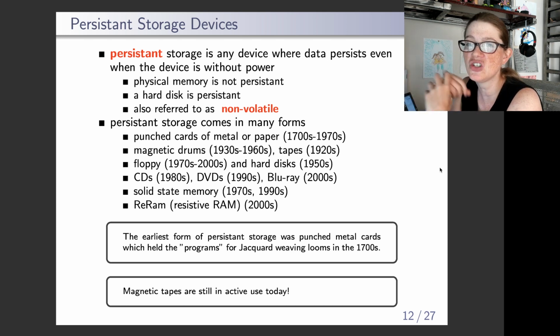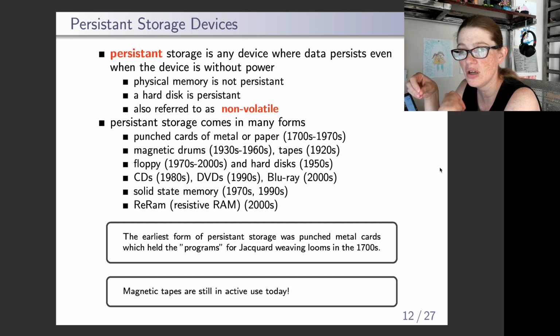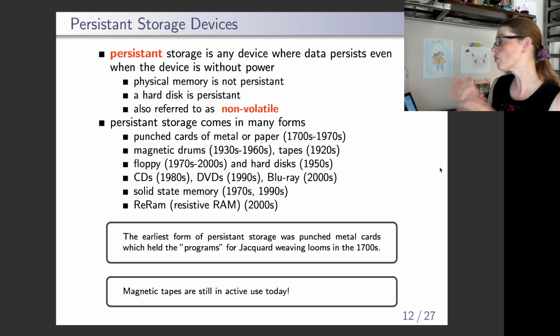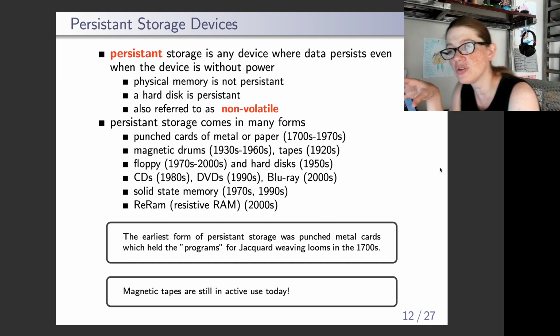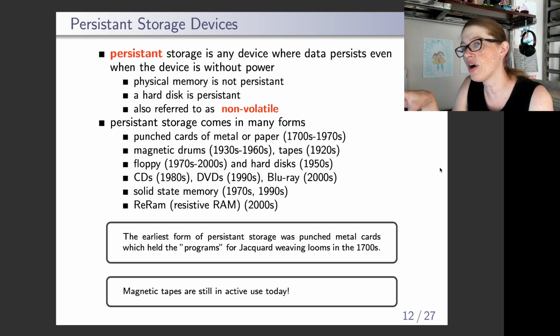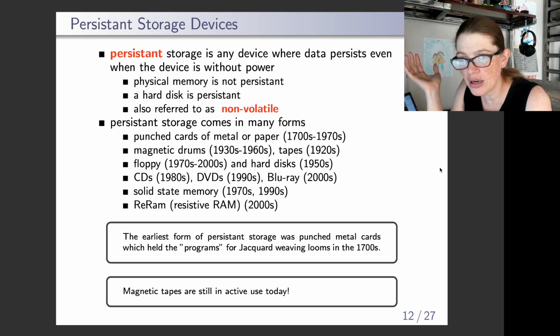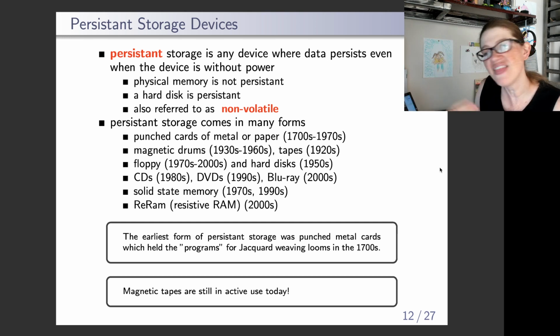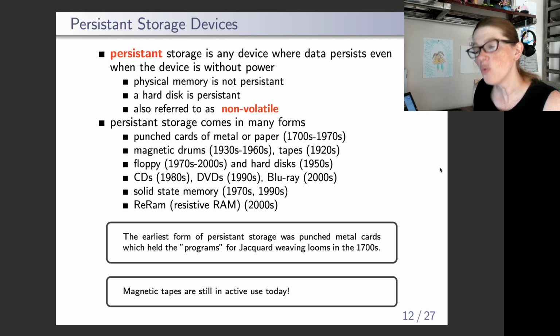What we mean by persistent storage is memory where, whatever values are stored in it, when power is lost, the data isn't lost. Because your RAM in your physical computer, when it loses power, whatever was in RAM is gone. But on your SSD or your hard drive, when it loses power, the data stays, which is what we want.